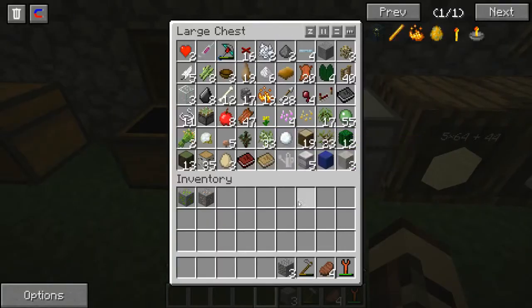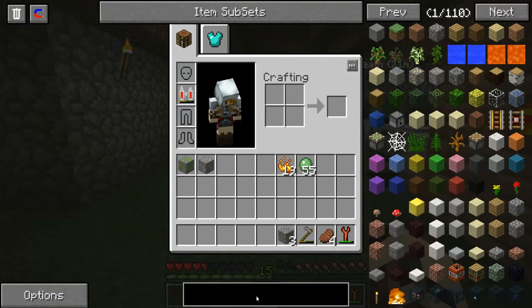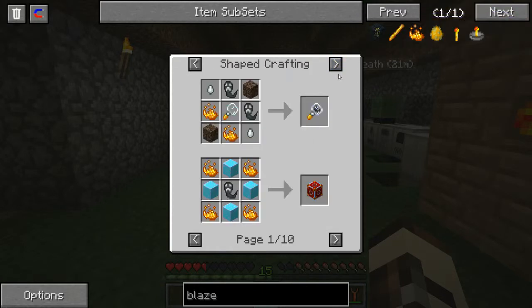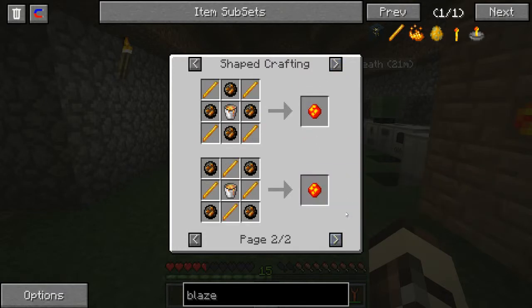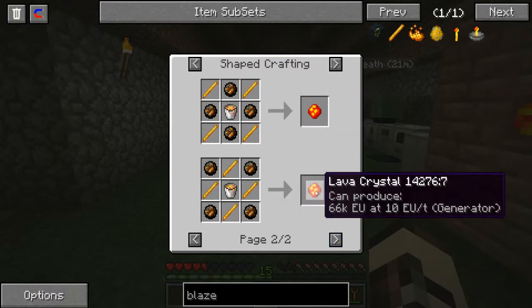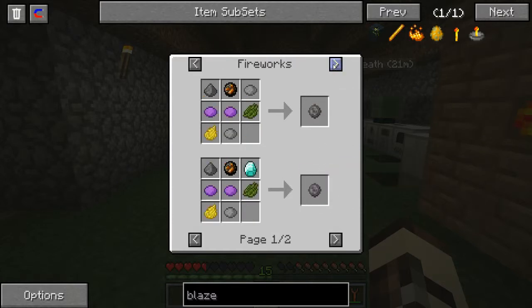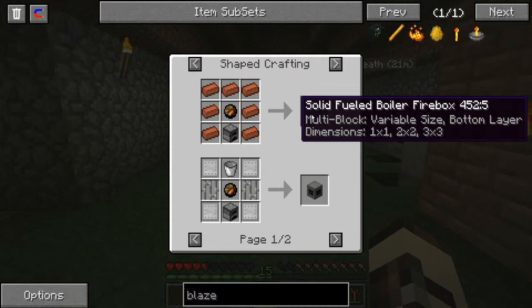Alright, so let's go ahead and get some fire charges, shall we? We need these, and we need these. Now, in order to make the system that we need, so type in blaze powder, we click on this, we go open, go to U, go to shapeless, go to U. This will make solid fuel boiler, which we will need. Lava crystals, I don't think we need yet. Solid fuel firebox. Shapeless crafting, I believe. Fireworks, mixer.